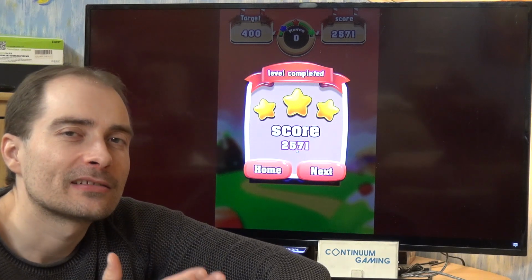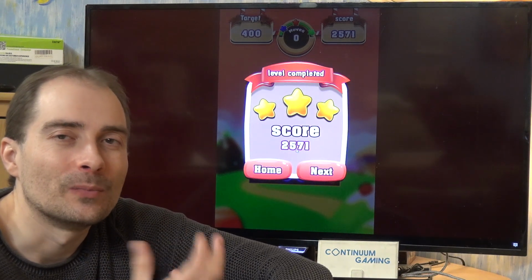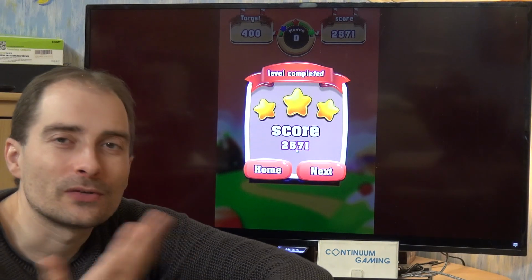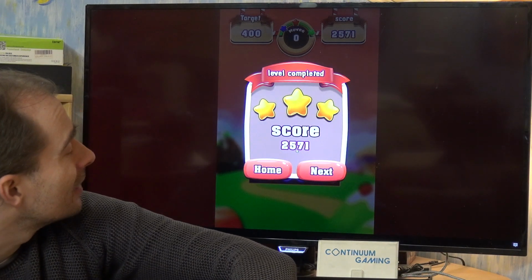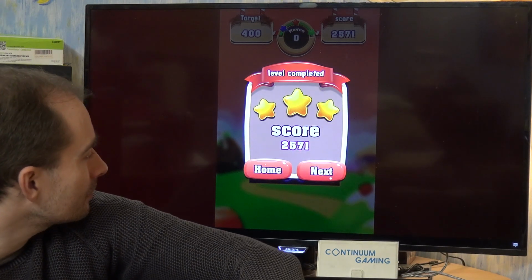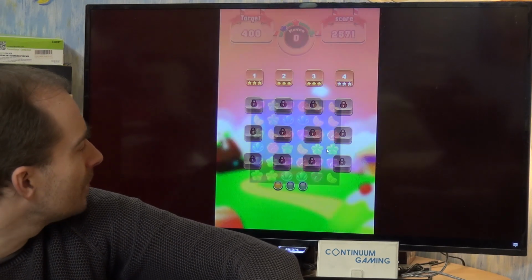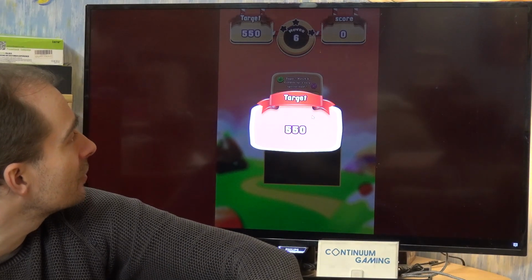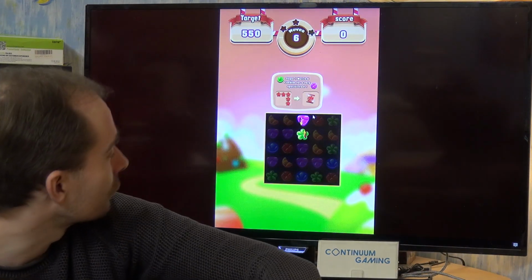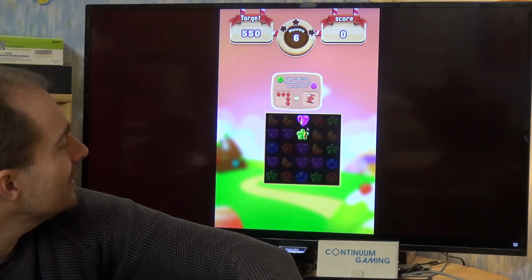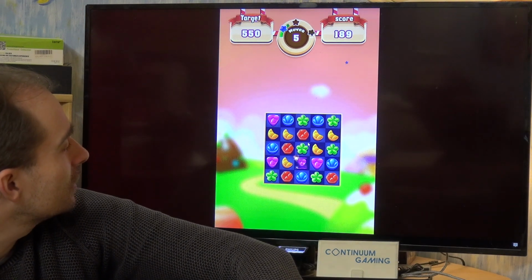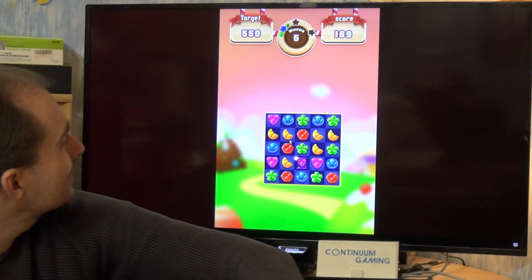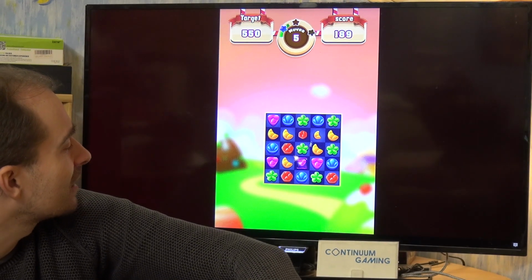It's just a nice little game to get rid of a couple of minutes on your day if you're standing at a bus stop or whatever you're going to do there. And just try it out. Again, we can play another one. It's pretty easy. After a while, you're going to go to higher targets, and those are not going to be that easy to reach as those here. And after a while you get power-ups and stuff like that, as you already know from this kind of games.